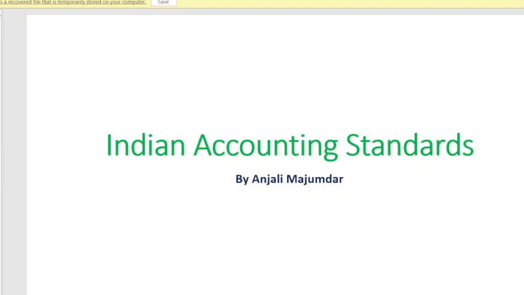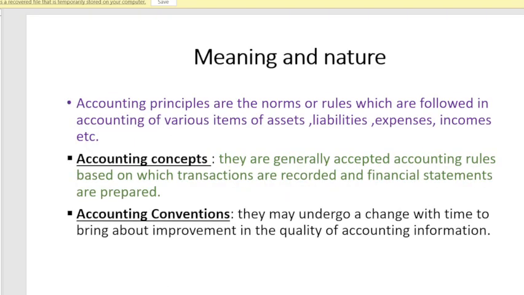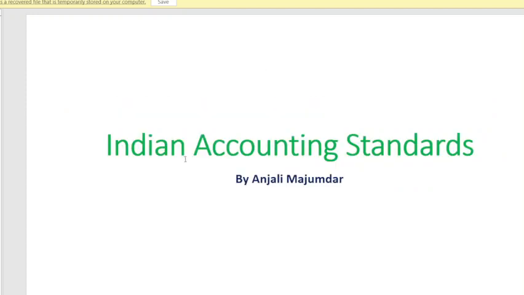So let's start the topic, Indian accounting standard. See, it's important because all the chapters which you will be learning following this first basic chapter, every other chapter, every practical part where numericals are included, they follow certain rules, regulations and norms. These rules, regulations and norms are prescribed in Indian accounting standards. Here Indian accounting standards speak about all the rules and regulations that you have to follow while solving any problem based on any topic coming in the accountancy subject.